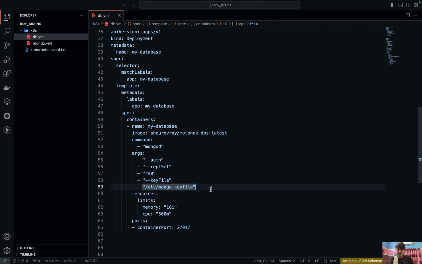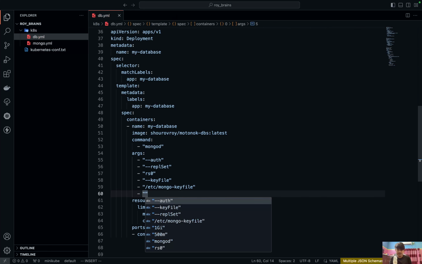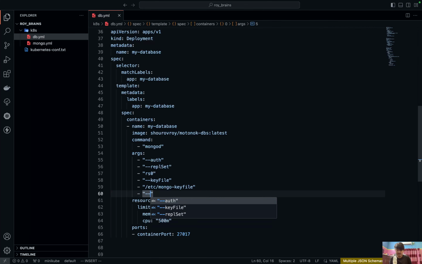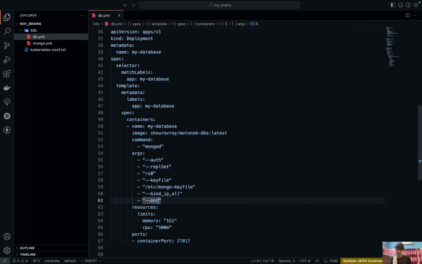Okay, but this is not enough. We need to also use dash bind_ip all. Then we need a port. Then we need the port.